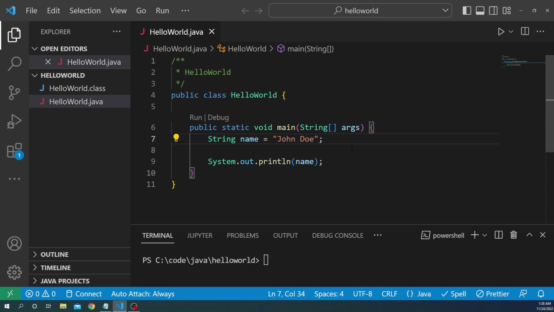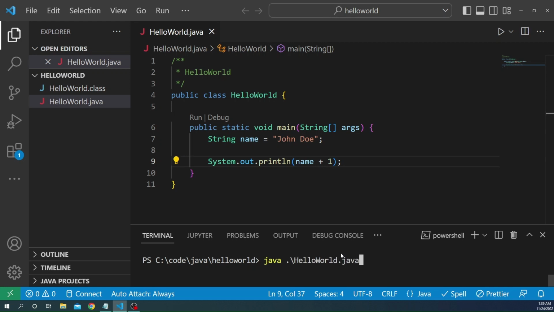So here we have a string name. We can do a simple operation. Let's say we want to add 1 to this name. In the println statement, we can just do name plus 1. And what it is going to do is it's going to concatenate the string. Though 1 is an integer, because name is a string, it is going to treat 1 also as a string, and it is going to concatenate these two.